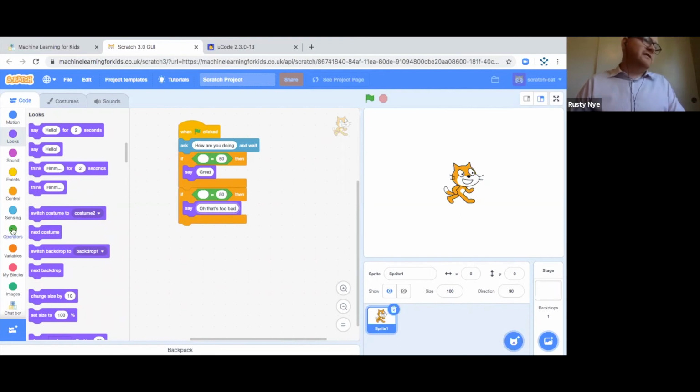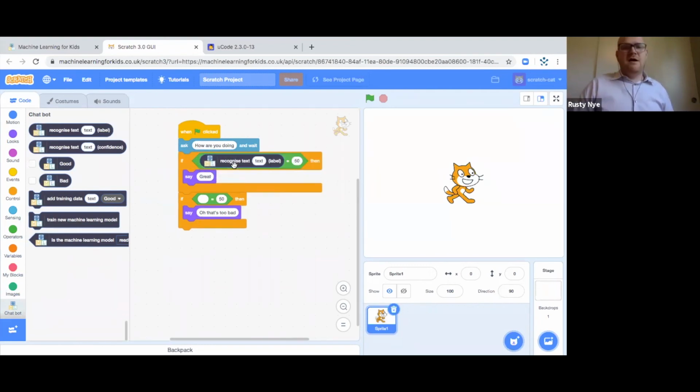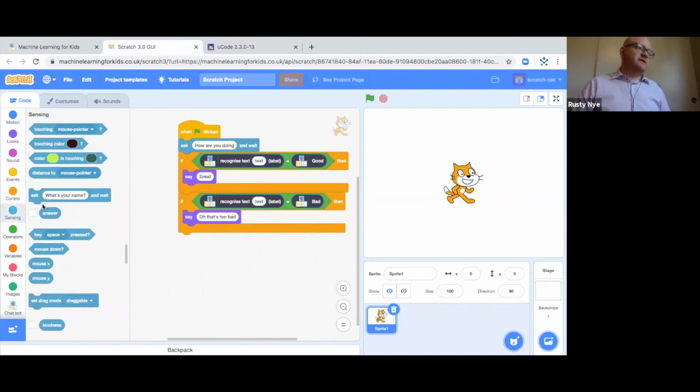So here's where it's a little different. We're also able to recognize that we have specific machine learning blocks. Where we trained that model, we're able to drop that into our operator here. And you'll see we have a block that's recognizing it in the category of good. We also have it for bad, and I'll show you how to utilize the confidence rating as well. So once again, we need to put in our answer blocks.